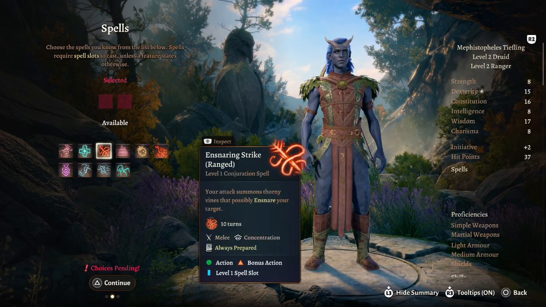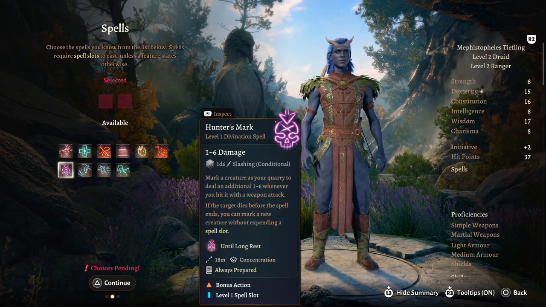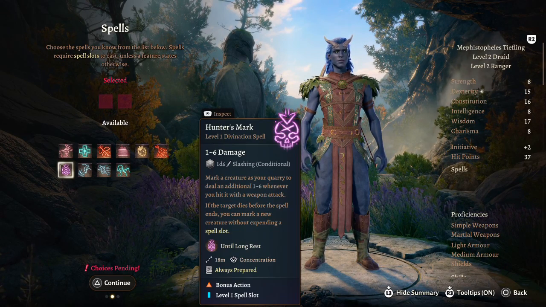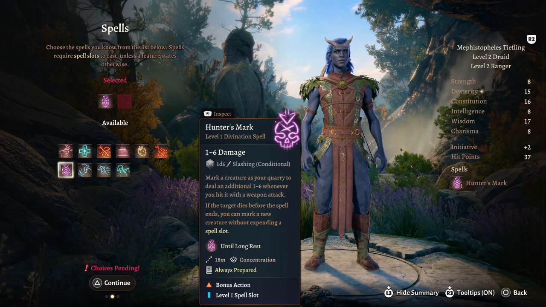This gives us access to more spells. Now, the first one we are taking is Hunter's Mark, which is why our concentration is so beneficial to us. Concentration, you get an extra 1d6 damage per attack. So we'll take Hunter's Mark.